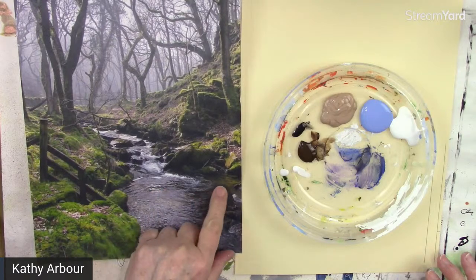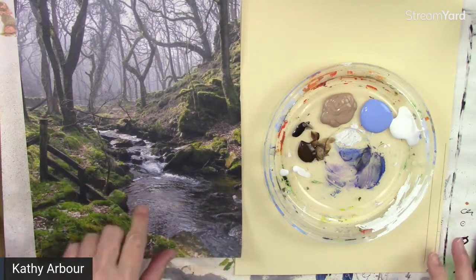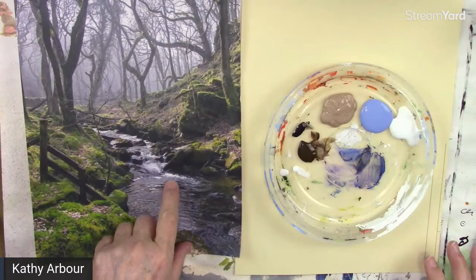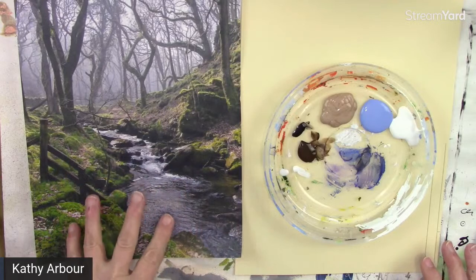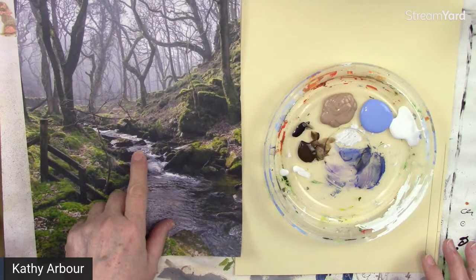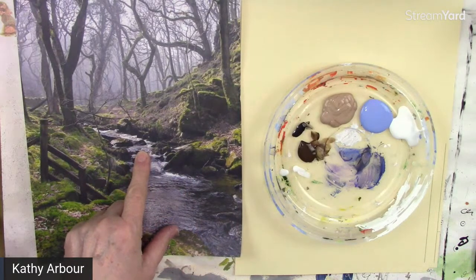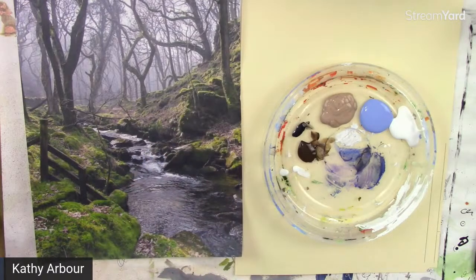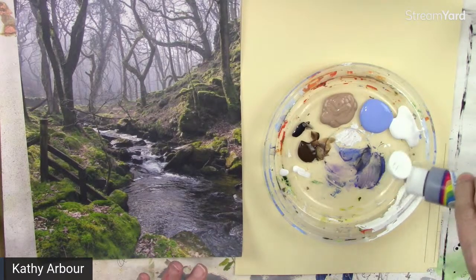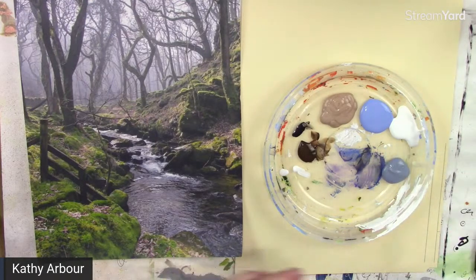And to make it look like water, we could use the darker tones and the lighter as how we put the water in. But I like this kind of dark, it's almost a purpley. So I'm going to use this Cape Cod blue in it. And the reason why I'm doing that is water reflects the sky. So let's put some Cape Cod blue here.